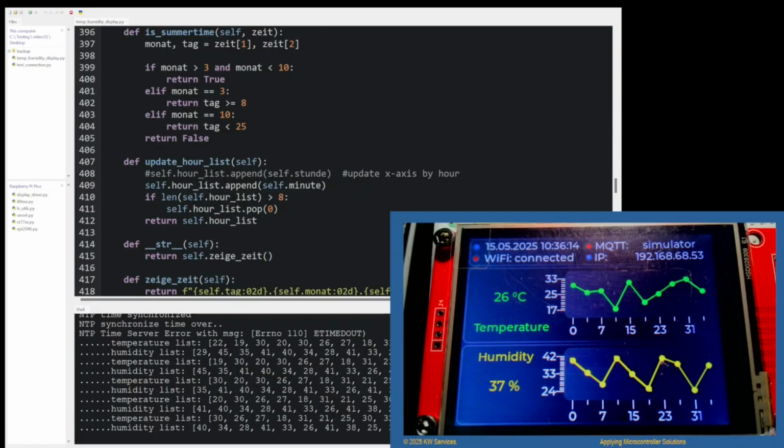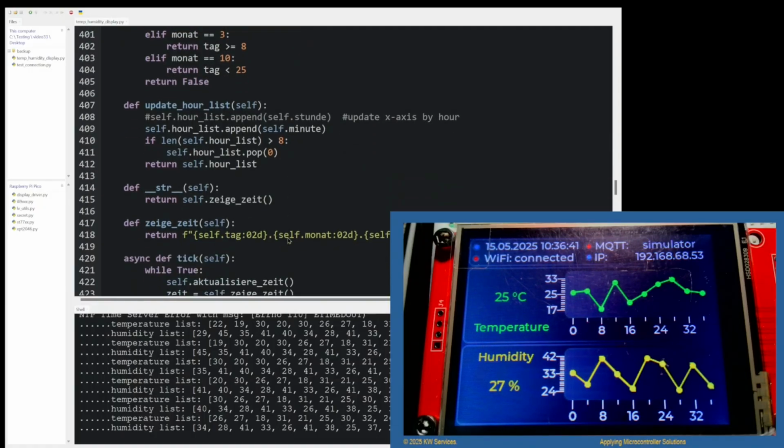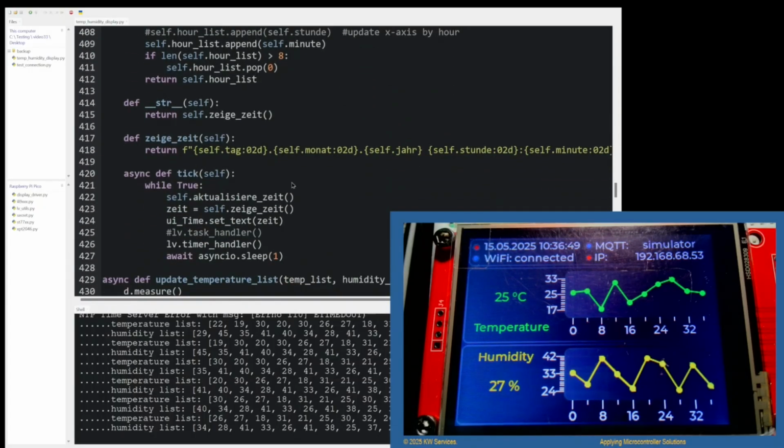So how does it do that? Well, he takes an hour list of 10 values, or in this case 8 values, and he appends the current value on the right, and then pops off the earliest value, and that's his list. And you'll see he uses that approach for his temperature and humidity list as well. So he prints all that off to the shell, so we have values in the shell and we can see what's going on.